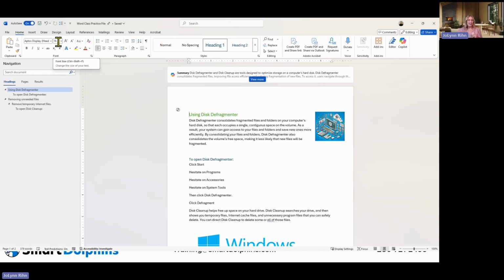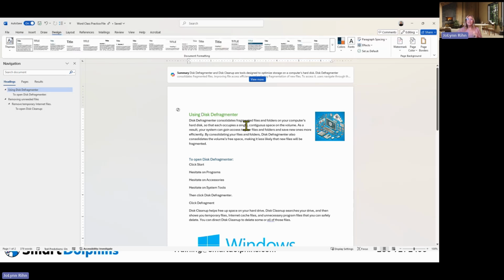Technically, where that color is coming from is back on the Design tab. Yes, I'm using the theme, which is the standard theme for Microsoft called Office. These are your normal default fonts and default colors that we get. But what I also chose was a document formatting.